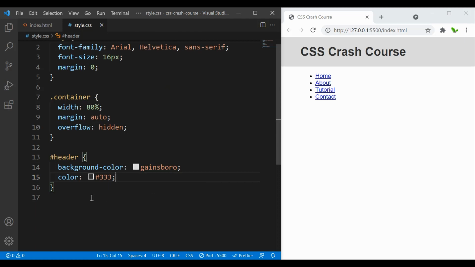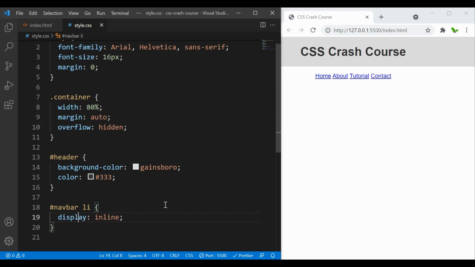So it will be the nav, navbar, and we want to style the list, so it will be like this. And then display, instead of displaying it like that, I want to display it inline. So when I display it, save it, and here we can see we have this.